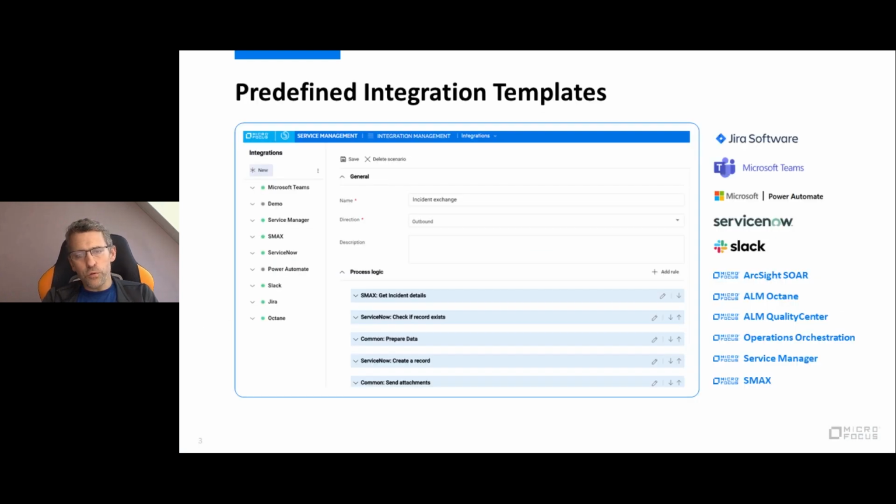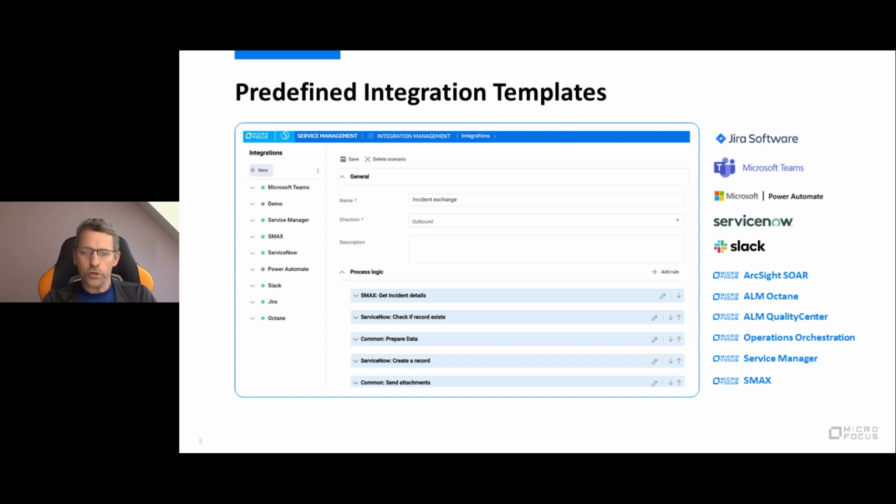So, a quick overview of the integration templates. I'll come into more details of those in the next few slides. As you can already see here in the print screen, there's a whole set of possible templates already there out of the box. You can also see it on the right-hand side with the call out of the third-party vendors as well as our own. So we've added quite a few templates and integrations, pre-configured integration settings for our products.